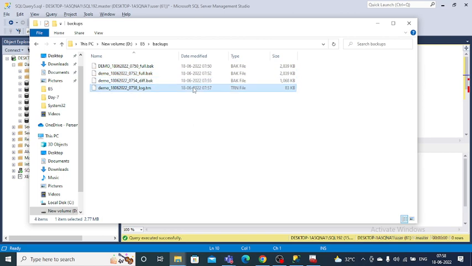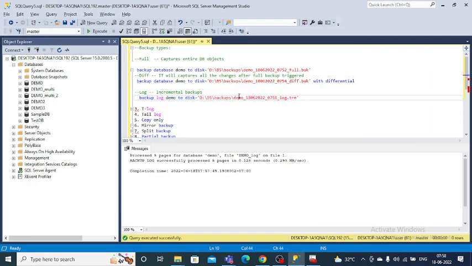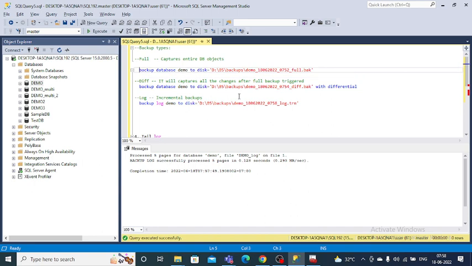Okay, for example, we know how to take these backups, right? So you can remove all this stuff. You know how to take these backups, right? We can take this backup using the GUI, and we can also take this backup using the CUI method. Okay, so next.